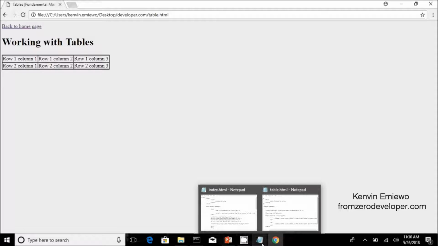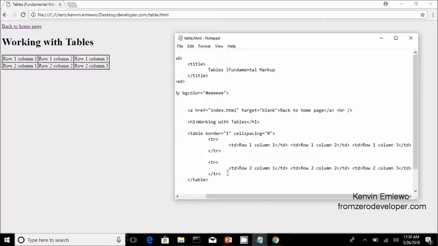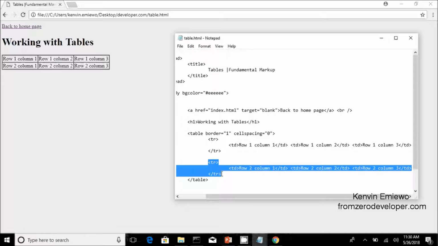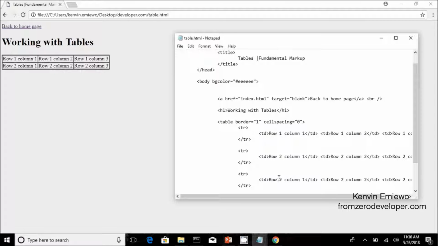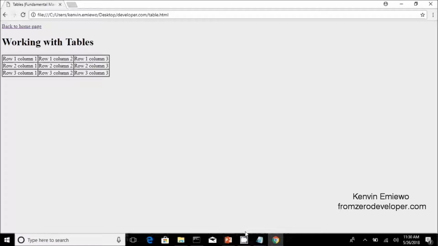And let's create the third row so that I wouldn't be owing you anything anymore. I said I'll create three rows, 3 columns, and that's what I'm about to do. So this is the third row. We just need to change this annotation to row 3 column 1, row 3 column 2, and row 3 column 3, and we're done with 3 rows. And this is how you work with tables.